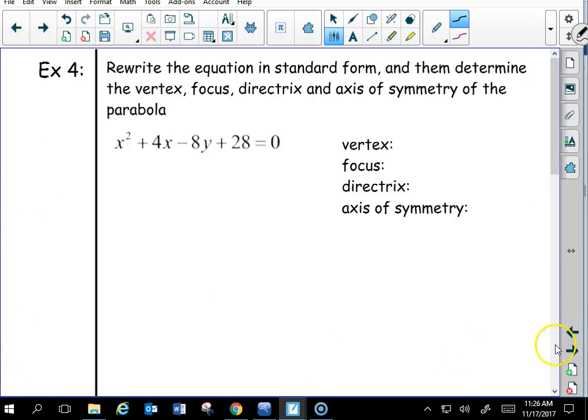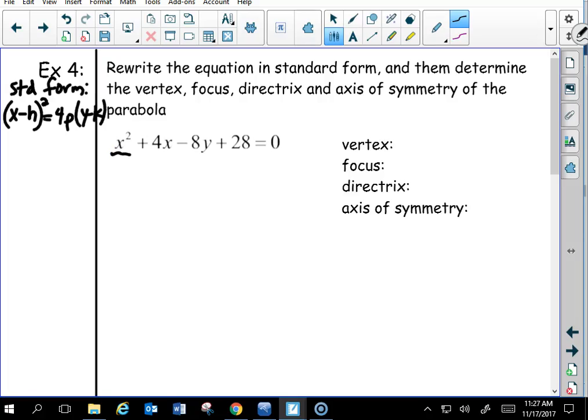All right, same idea. Oh, actually, this is a different idea. What we're doing is, notice we've got x squared, and we have a bunch of other terms. We are going to go to the standard form. It's the opposite of the last problem. Since we have x squared, and we should expect left-right transformations with all those other terms, our standard form is x minus h squared equals 4p times y minus k. Okay, just everything that we had in the last one switches with the x and y orientation.